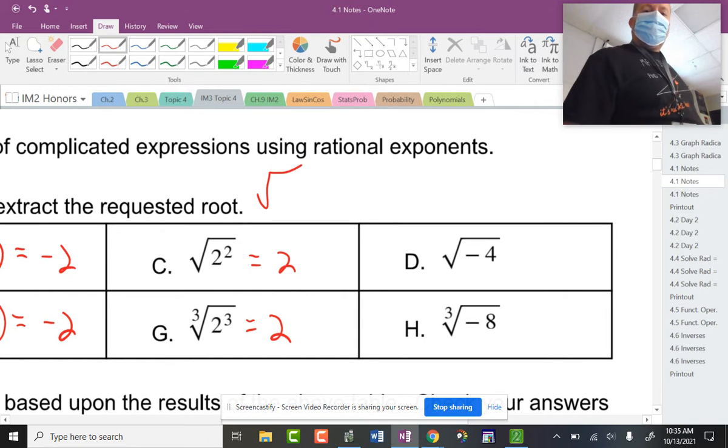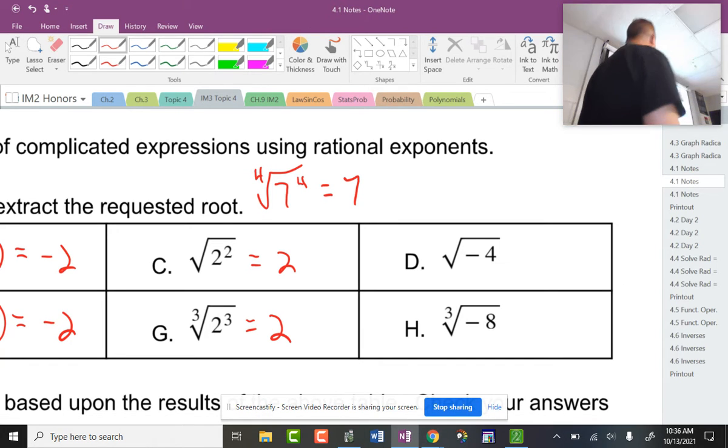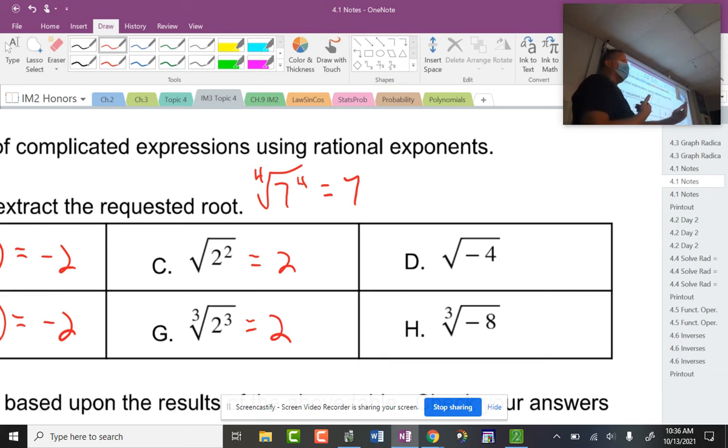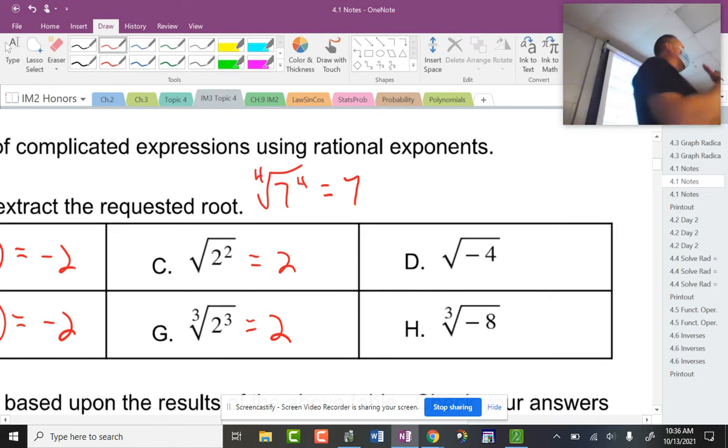Let's throw something else up here, though. What's the fourth root of 7 to the fourth? We could do this forever. 3, 2, 1. What's the answer? It's 7. All right, and that's what a fourth root is looking for. Something times itself 4 times. So really, these are opposite operations. They cancel each other out. Just imagine any index and any power that are equal. That number would come out free, whatever that number is. We're going to need that when we talk about variables. The idea of the exponents and how they deal with the index there.